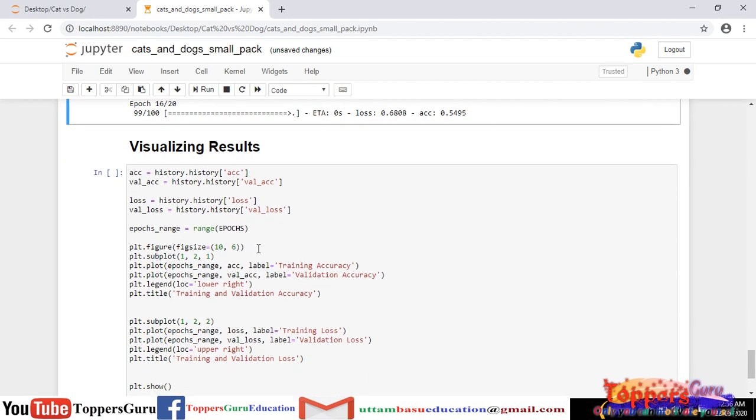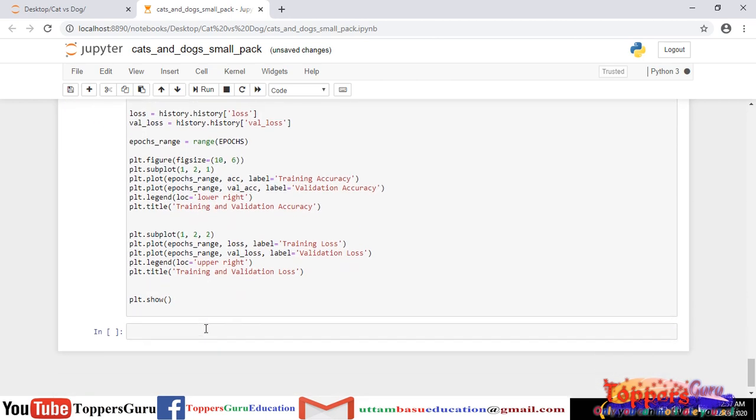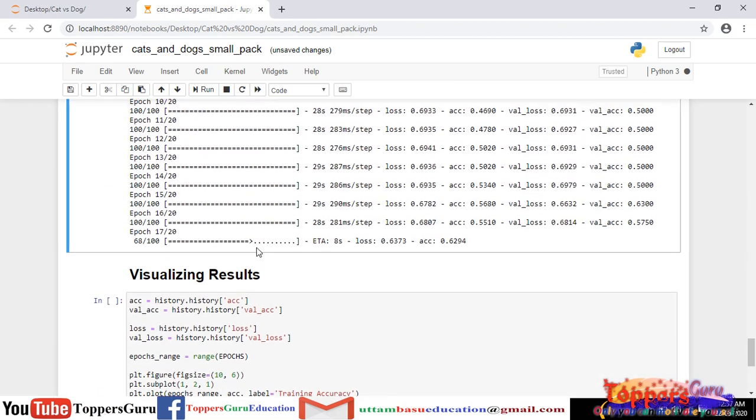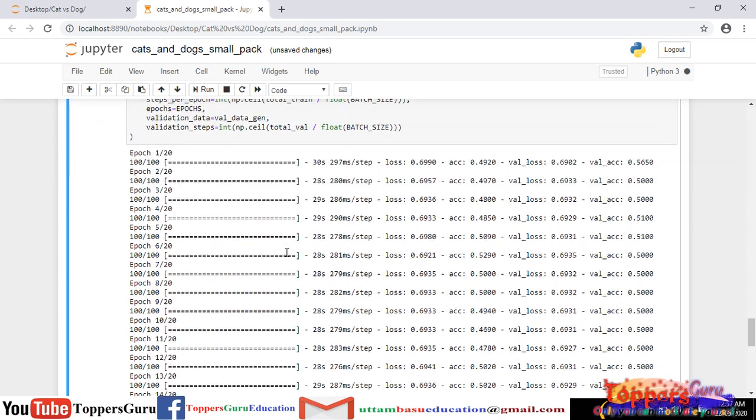We will set a figure size, because we have two images, that is 2,1,1 and 1,2,2, and here we will put the labels, training accuracy, validation accuracy, and we'll put a legend and title. If we want, after running the code I can put the grid and save the images. So see my output, just wait a few seconds, it will complete.